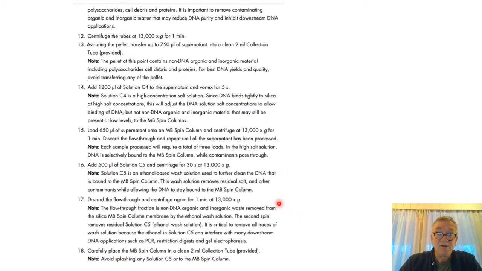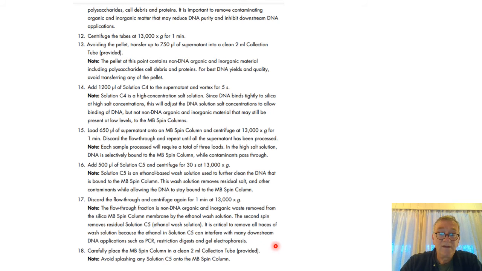And here you just centrifuge one more time with no adding of any new buffer. That is done because we want to be completely sure that this C5 solution is away from the filter, because there's some ethanol there, and that is not good to have present on the DNA when we later want to take it out.